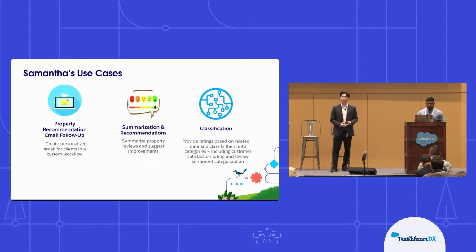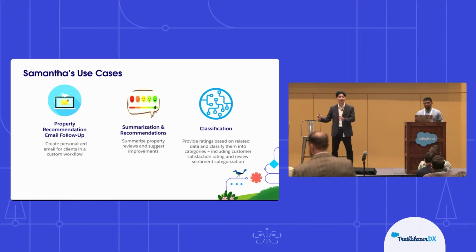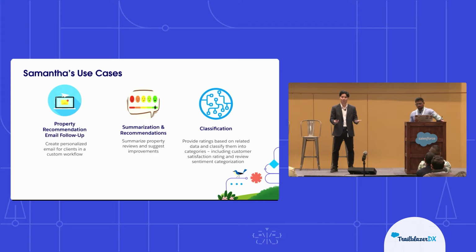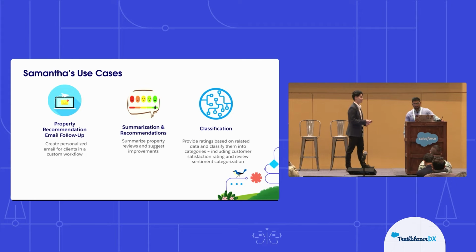Not only does Samantha want to know how her properties are doing, but also how her clients are doing. Customer satisfaction, customer health. She wants a way to quickly boil down all the reviews and engagement points that she's getting to understand how she's doing as a customer rep. Now, I'll hand it off to Shreyas, who will show you these use cases in a live working demo.